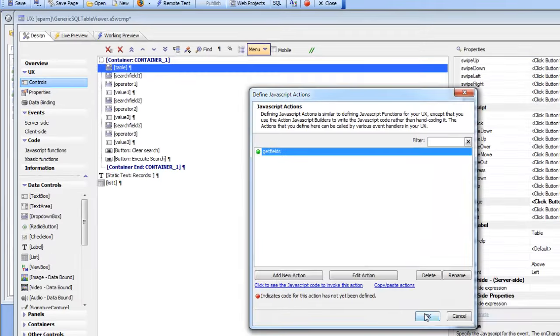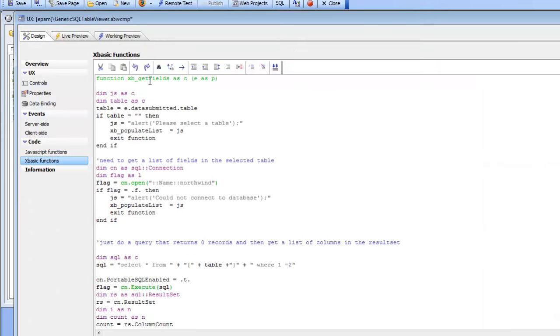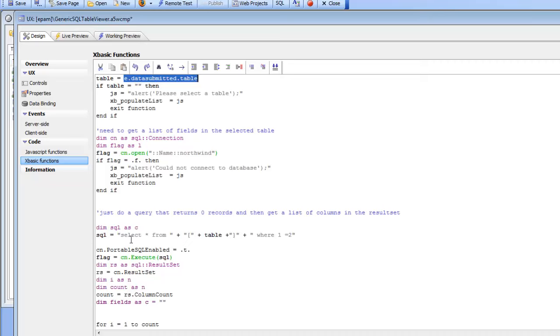So if we now look at that function, xb_get_fields, we can see that this function takes the table that was submitted and then over here gets the list of the fields in that table by using some AlphaDAO XBasic code.